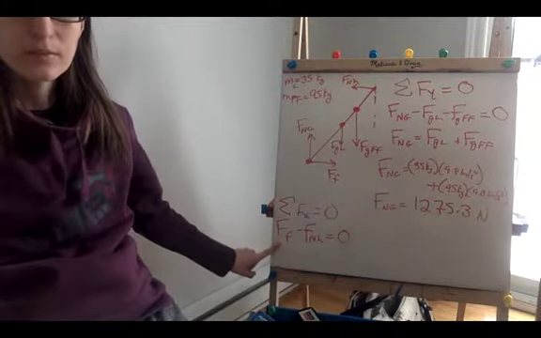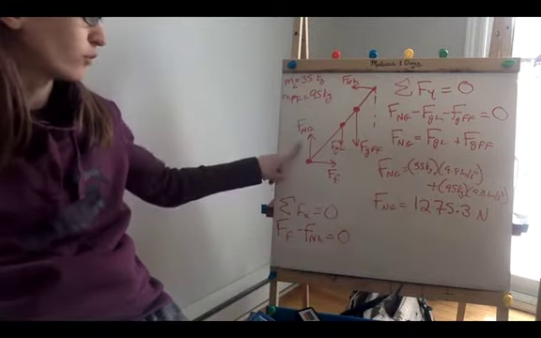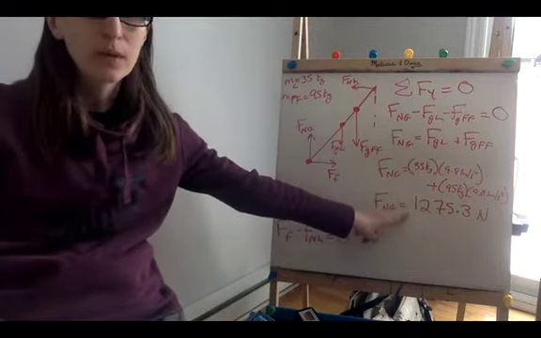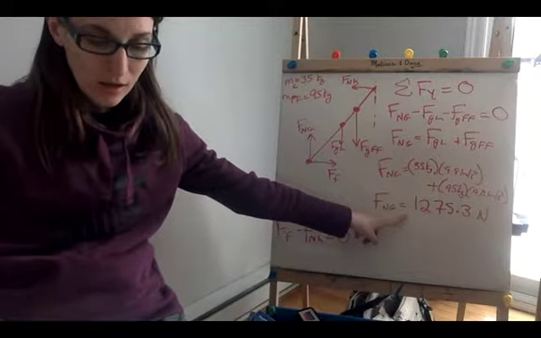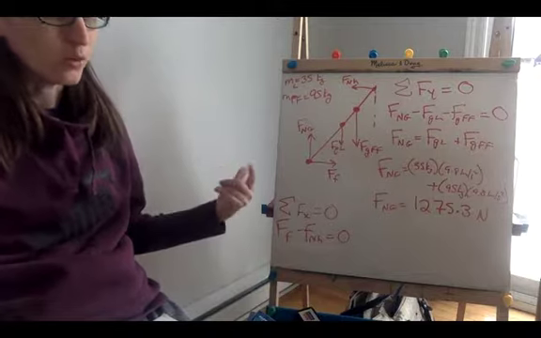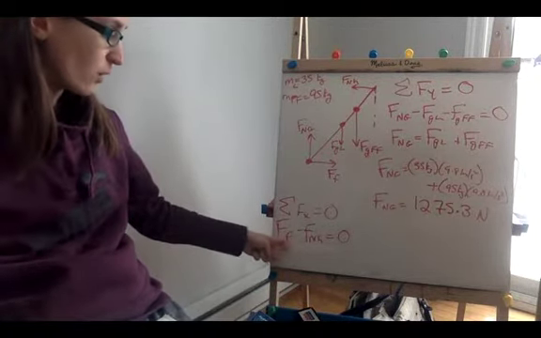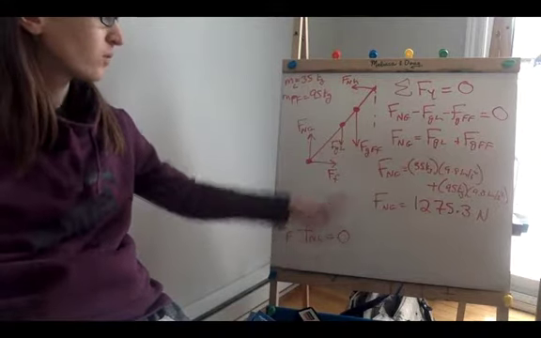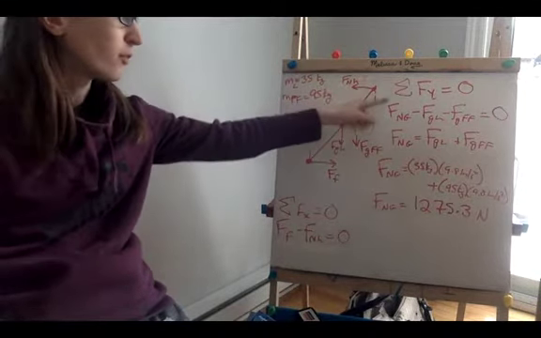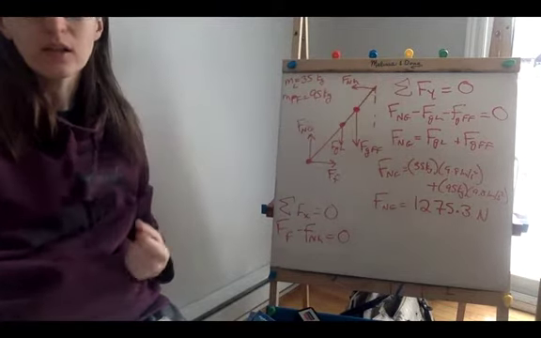You're like, oh, well, I know how to find it. It's just the coefficient of friction multiplied by the normal force, and I have the normal force. But wait a minute, we were being asked to find the coefficient of friction. So I don't have the coefficient of friction, I don't have the force of friction, so I can't find anything here. Well, can I find the force of friction just from this? Well, that would require more information about what's happening here, and I don't have anything else happening there, right?